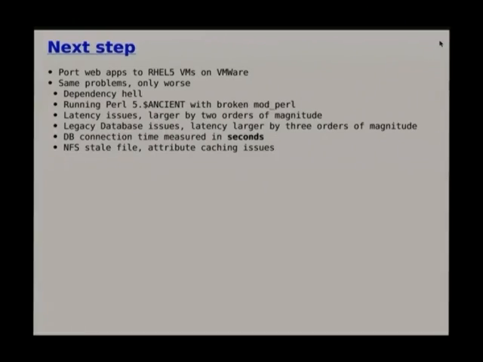The other thing that we found was the VMs on VMware were much, much slower than the physical machines that we had that were now approaching 4 or 5 years old. So we had all these extra delays, slower I/O, slower network I/O, and all sorts of other issues going on. And my least favourite database would take seconds to make connections. So when you have a web app, you can't wait 3 seconds for a database connection.